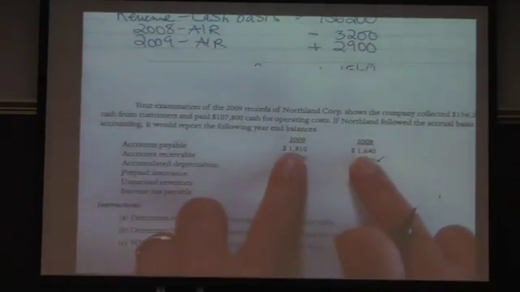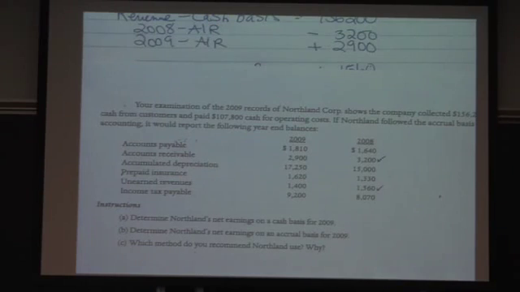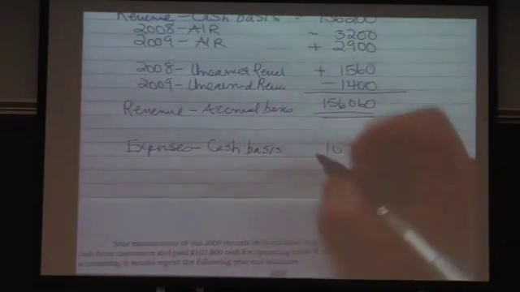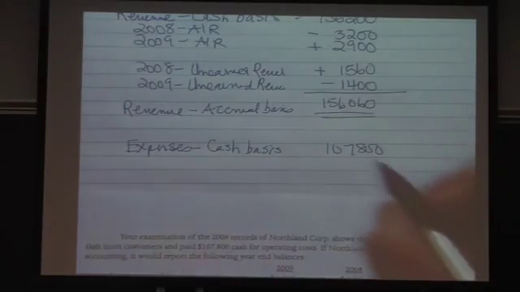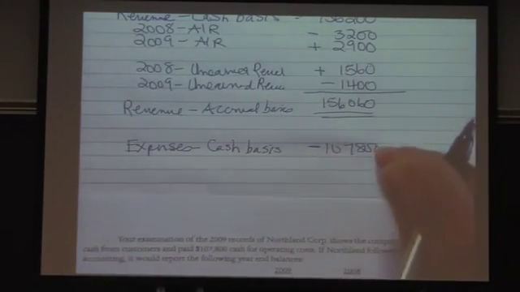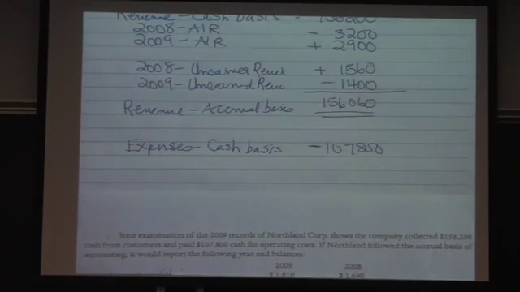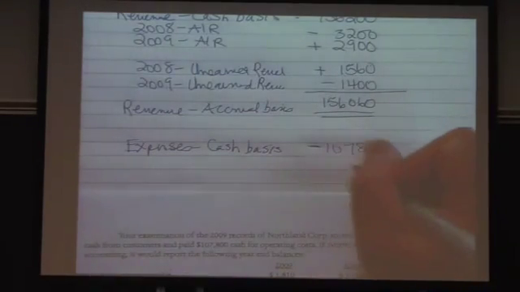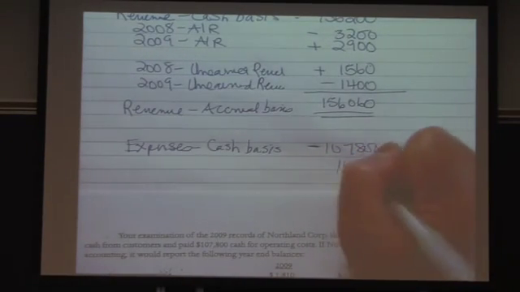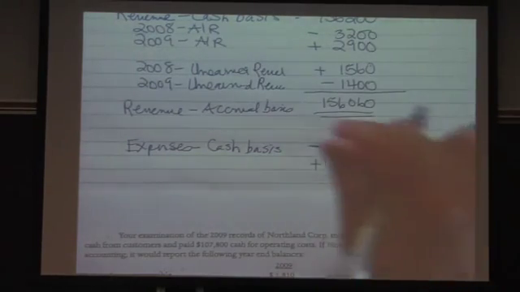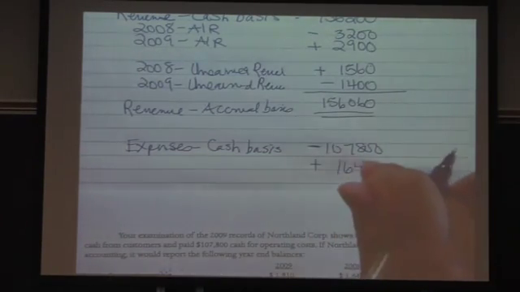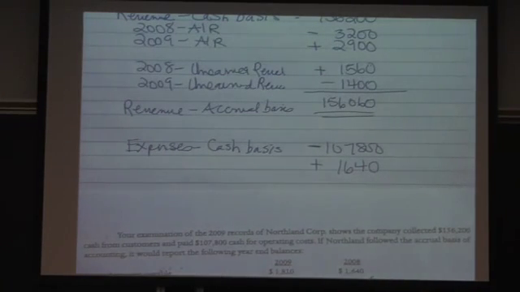You can see that accounts payable had an ending balance of 1640. And that would have been paid in 2009. So it would have been part of this particular outflow, right? So this is an outflow of cash. That would have been part of the payment that was made in 2008. So therefore, what we want to do is we want to add 1640. We want to add it. So we want to reduce the outflow because that would have been an expense that would have been incurred in 2008.